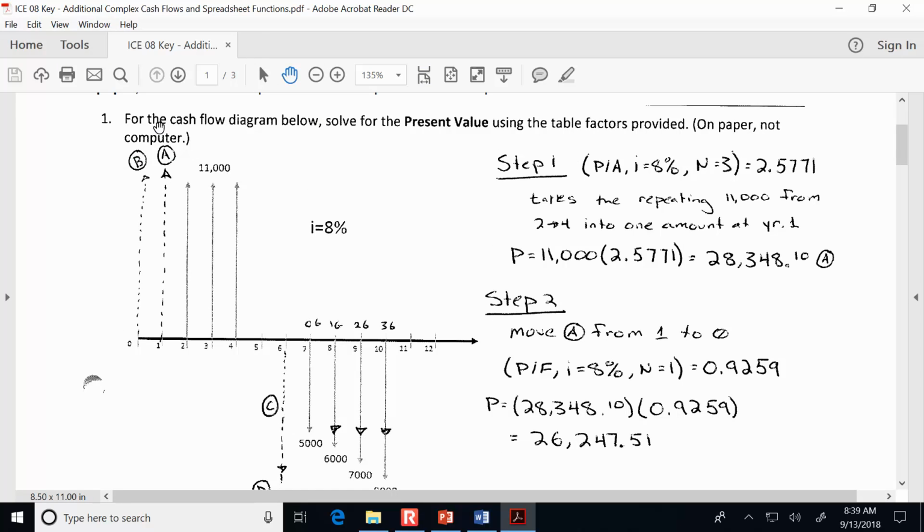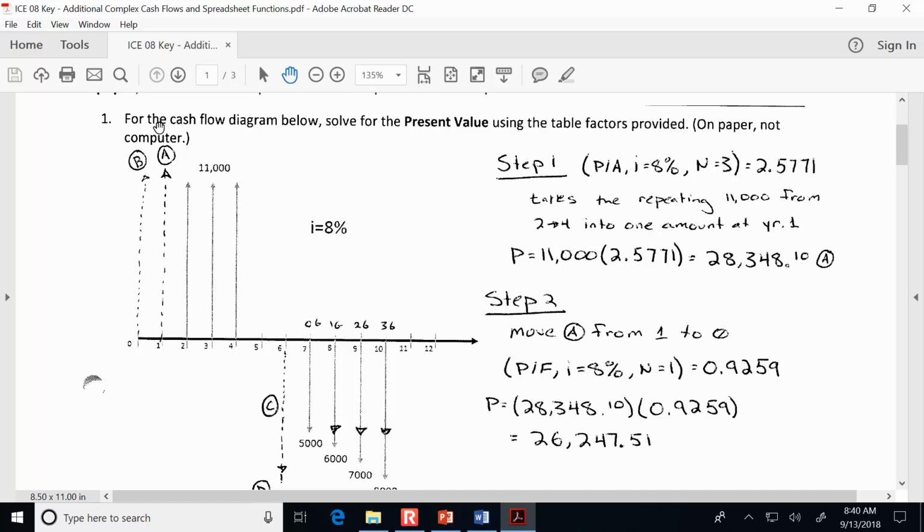I'm not a very good mind reader. In fact, I'm a really lousy mind reader. And the reason why I mention it is as I was walking around, I noticed that many of you didn't take the time to write what the steps were. You didn't label them step 1, step 2. Some of you didn't write a little brief commentary of what you were trying to do. If all you do is just write down the factors and you happen to get it wrong, I'm not going to be able to give you very much partial credit, because I'm not going to know what you were trying to accomplish if you got it wrong.